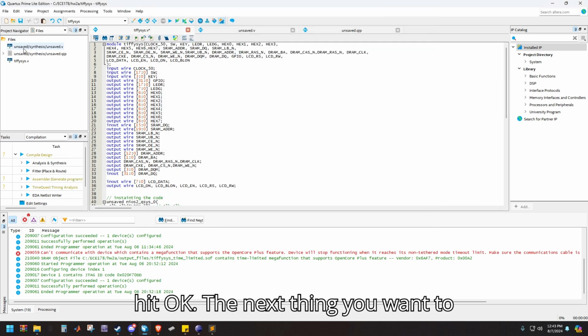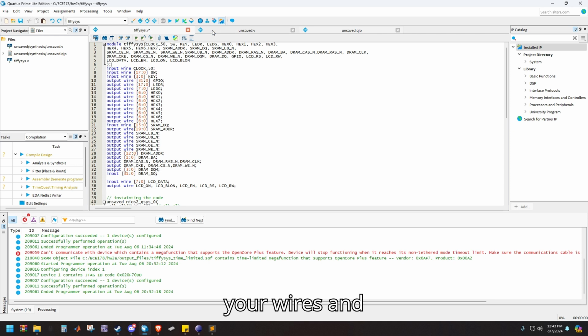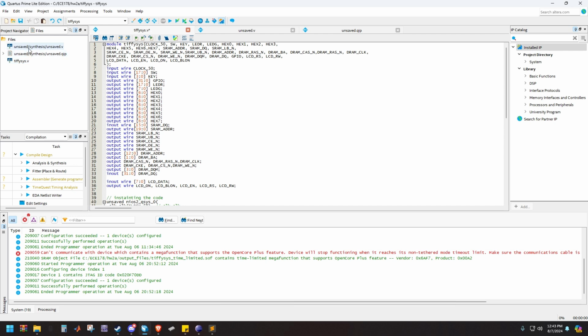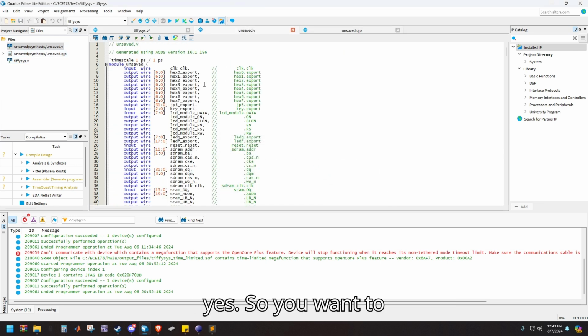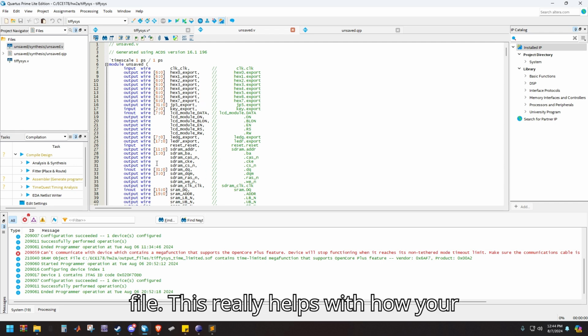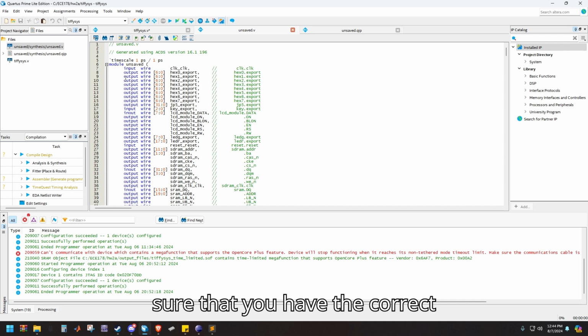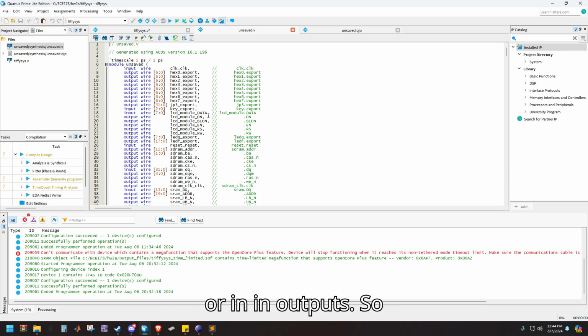Hit OK. The next thing you want to make sure is, once you're adding your wires and such into the top module, is just to actually reference the Qsys generated .v file. This really helps with how your top module will look like. So making sure that you have the correct wires, whether they're inputs or outputs, or inouts.